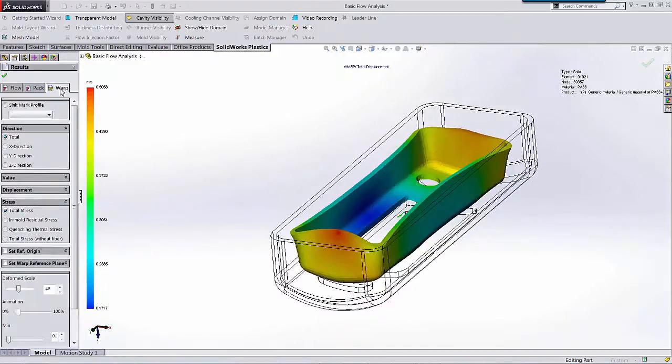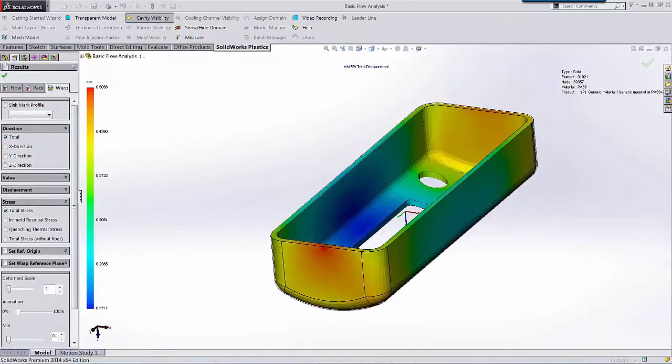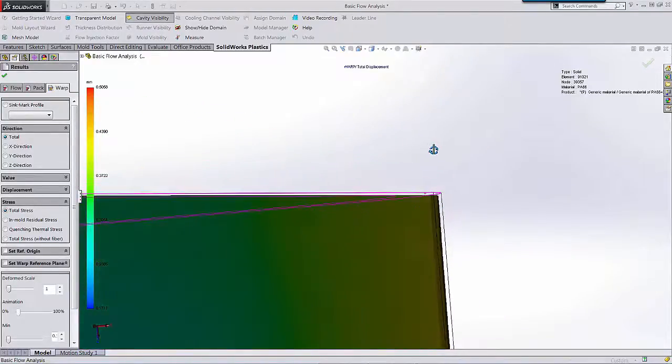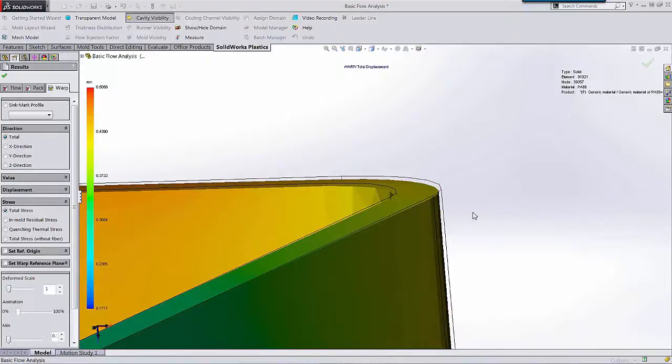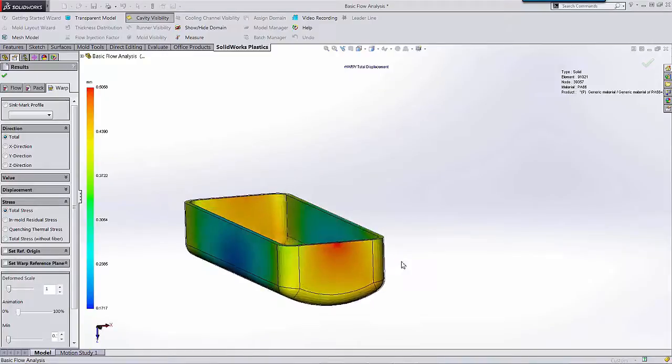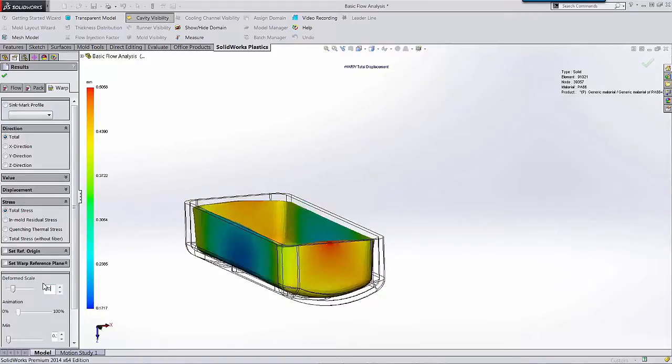So my favorite at the end is the warp. Right, so this is exaggerated right now. So let's look at a scale of 1. So the max warpage in this case is 0.5 millimeter. Right, so this wireframe again shows our original position of the cavity, and we can see how it moved afterwards. So this would be critical if maybe there's two parts that have a snap fit, and you want to make sure, are they still going to snap together afterwards? Or if there's an envelope that this product needs to fit in, and now it's warped outside of it, that could be an issue. But to get a clearer vision of how it's warping, we can exaggerate it.